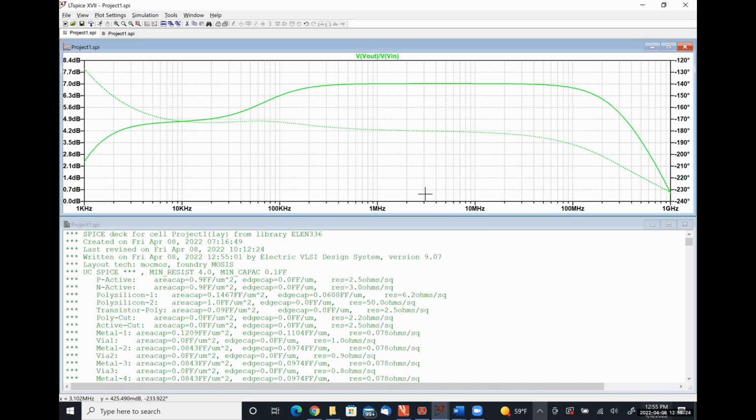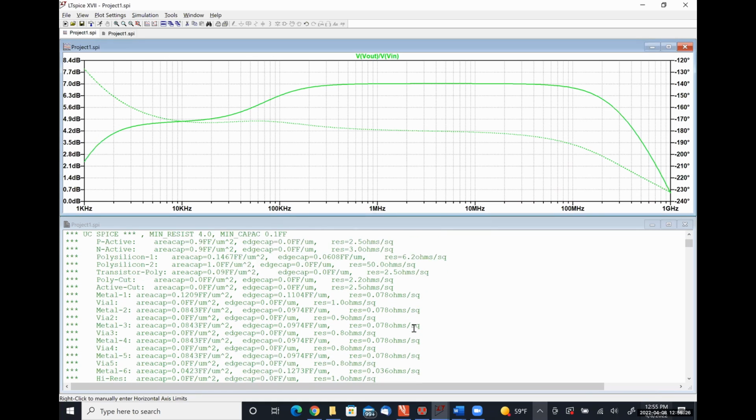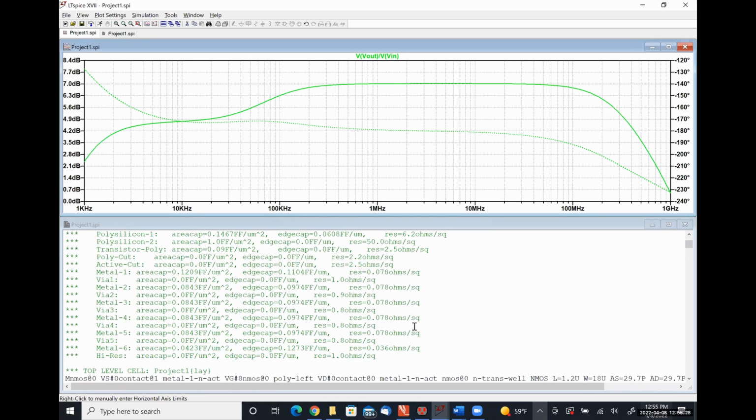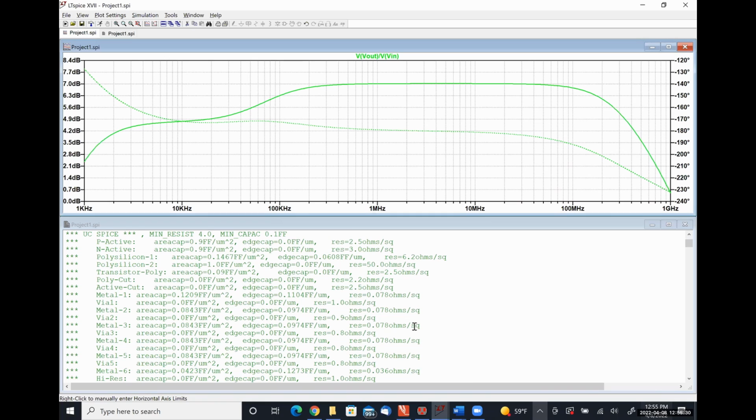And the reason for that is all of these parasitic capacitances that are lined up here, right? So this is why it rolls off at around 20 megahertz. Whereas for the schematic version, which doesn't take into effect parasitics, continues going.